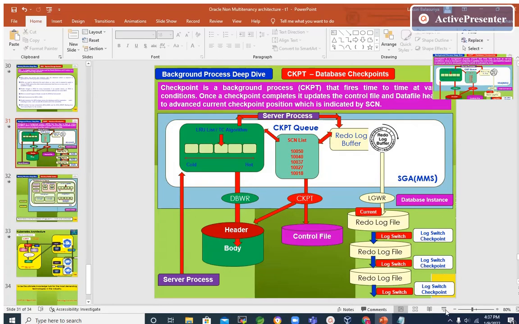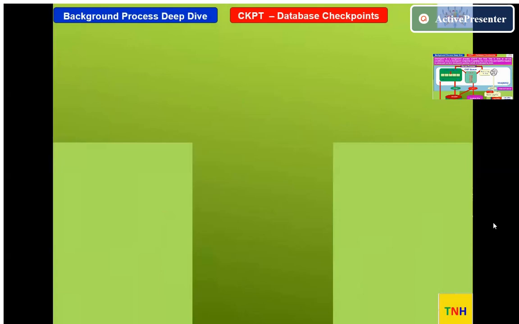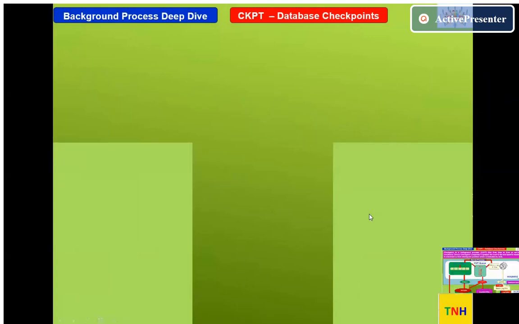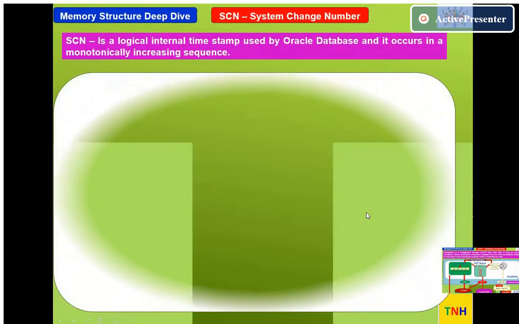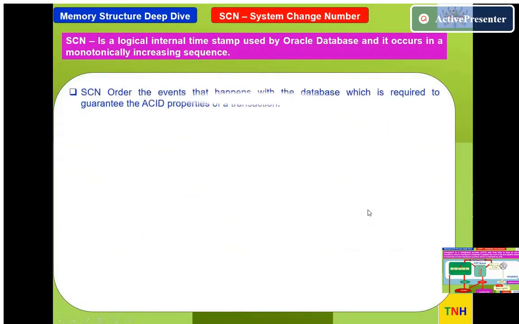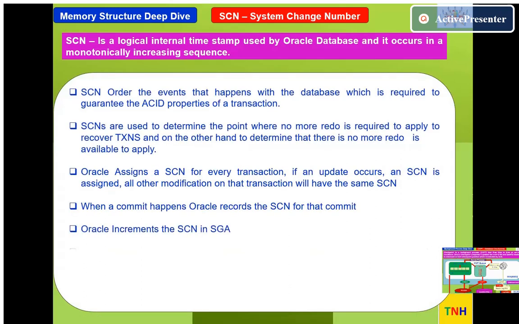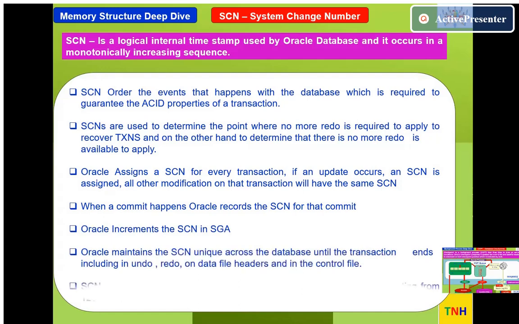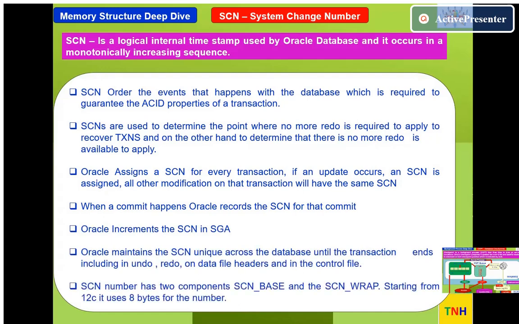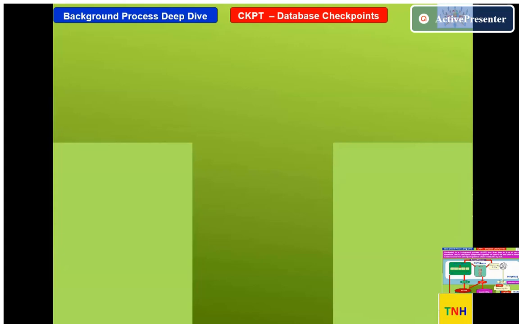We have been discussing SCN, System Change Number. I think we had enough information on SCN because we dug into practicals and a lot of theoretical information as well, and we checked multiple session practicals with regards to SCN. The rest of the information related to SCN, let's do it later when it comes to the clustering environment, tuning, and the multi-tenancy architecture as well. Now today with this session, let's start checkpoints.